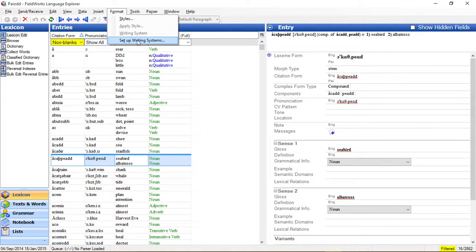Format, you can set up writing systems, especially if you're doing a conlang that uses another script. I have not found a way, well actually there is a way, but I think that would be another subject for another video. But if you have your own script, you could potentially use that, and maybe I will show you how to do that on another video. I don't have it set up that way right now, but it is possible, and some of the words do have the regular script there.